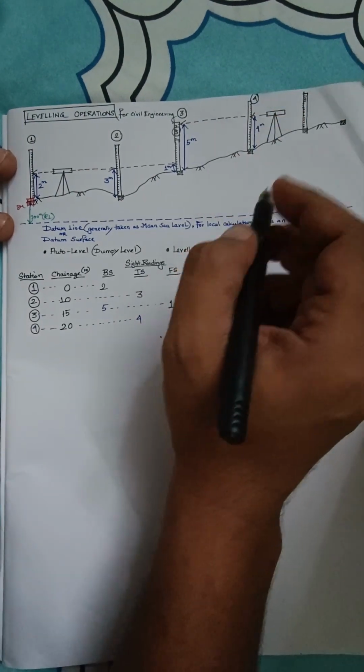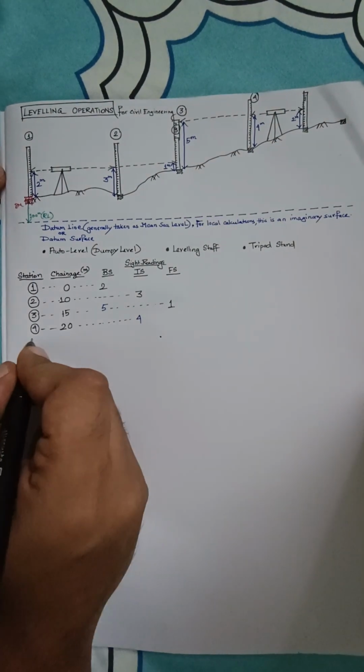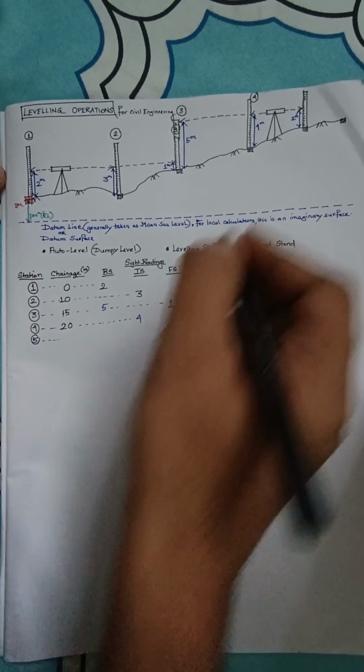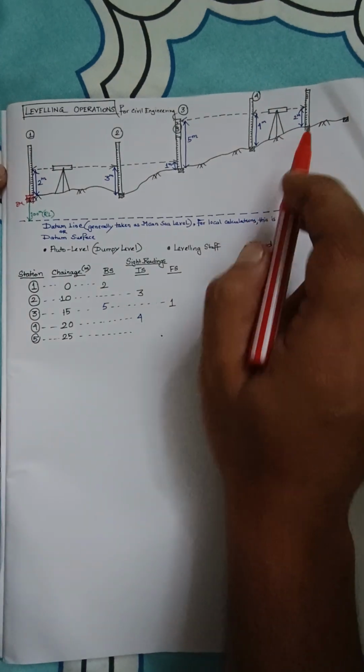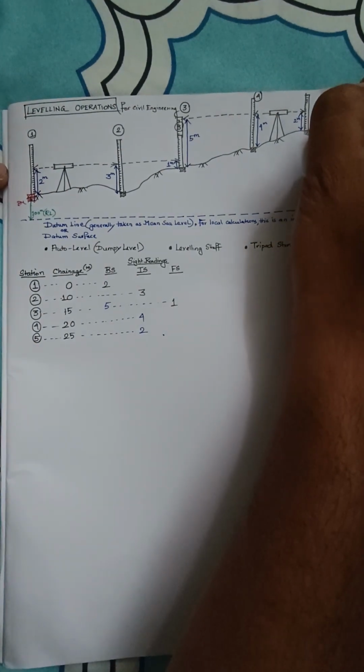Now we go to station number 5. We just rotate the telescope horizontally so that we can see on the other side. So now the side is on the other, and you can already guess that this is much less than 4 meters. We call it, say, 2 meters. So this 2 meters will be again in station number 5. Say again this distance is 5 meters, so this will be increased by 5. We are still at the intermediate side because this is not the final destination, and that is why we will write it at 2 meters. And lastly, we have station number 6.